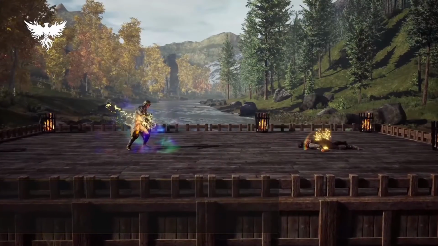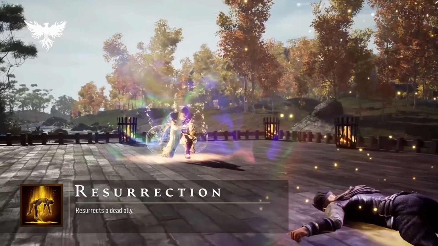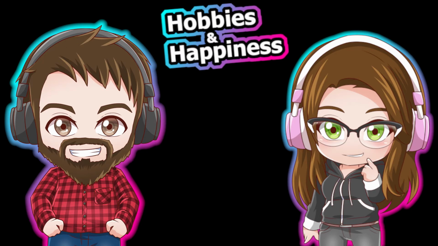Then we have Resurrection. Resurrection resurrects a dead ally. It's that simple. Outside of being a pure healer, it's still going to be pretty decent. In dungeons, you're going to be able to heal up your teammates or resurrect your teammates. You will be able to resurrect whoever, some random guy on the road as you're walking to the next node. Give him a res. Whatever it is, resurrection is exactly what it says.